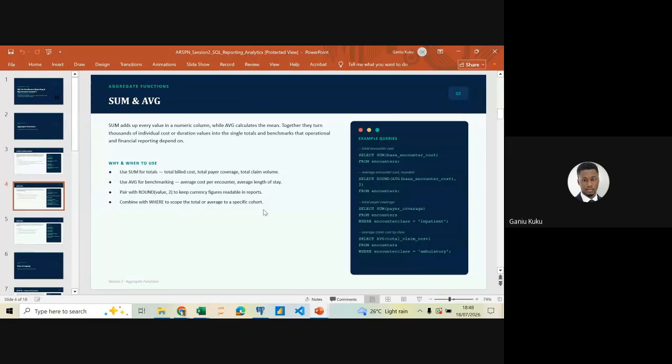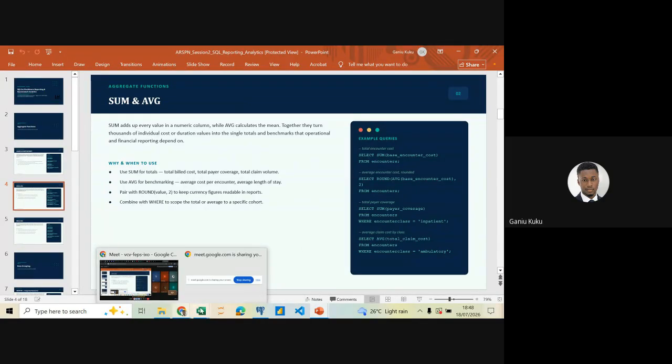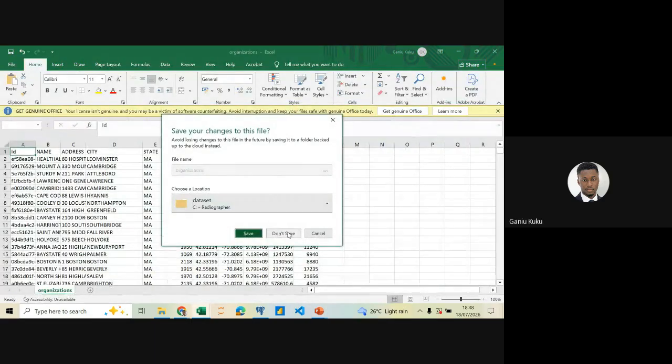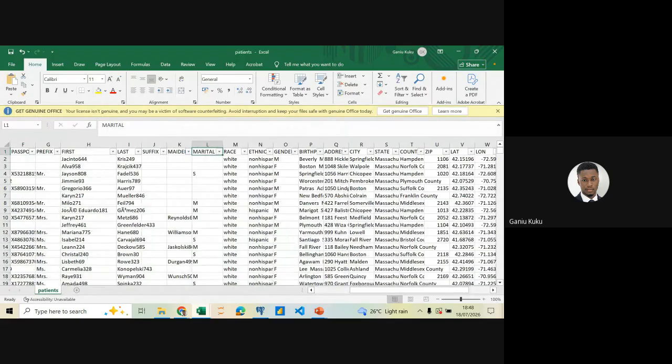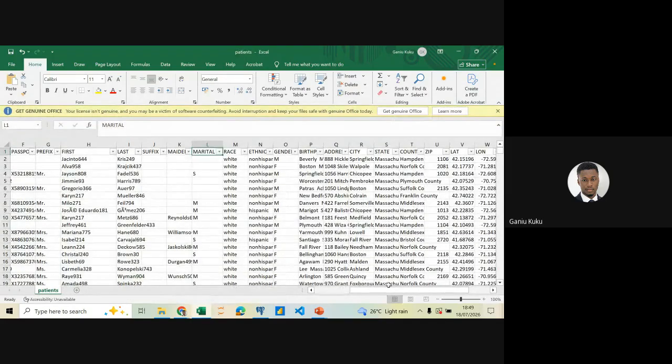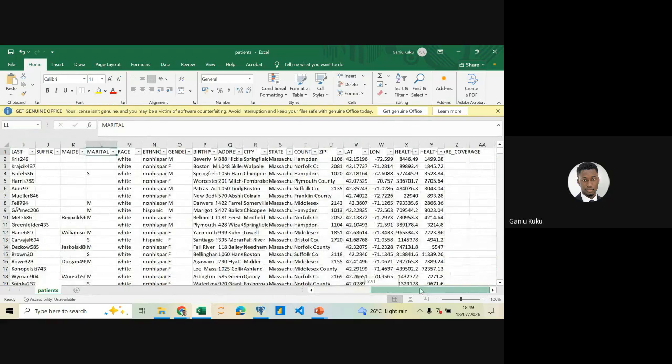Select a counter base. Let's see. Select sum. Let's pick the counter table. Let me close these ones. Is there any numerical column? You can't use latitude and altitude.